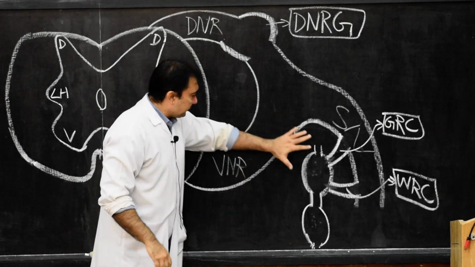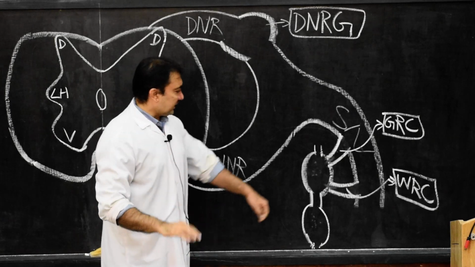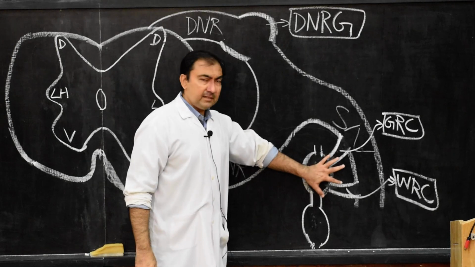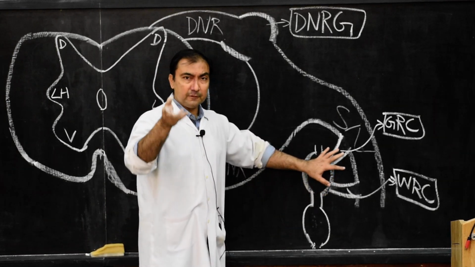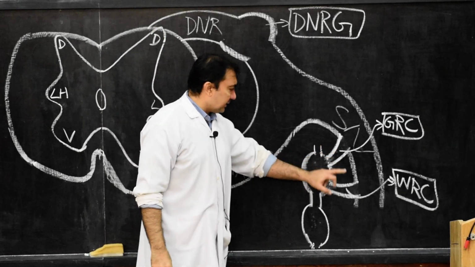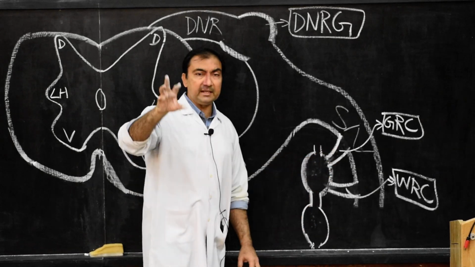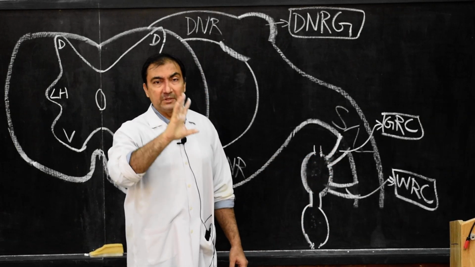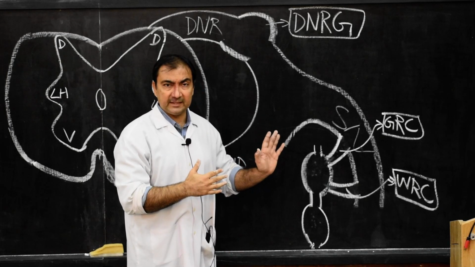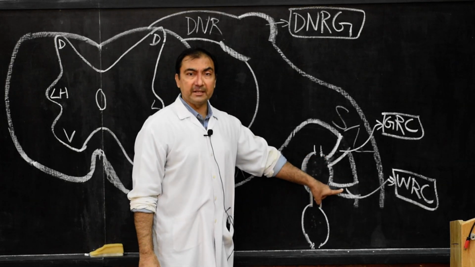Now, coming back to white and gray ramus communicants, we need to understand what is white ramus and what is gray ramus communicants. We will not go in any other detail. For that, you can refer to the segment of white and gray ramus communicants, which I have already explained before. Here it is, this is basic, which we should understand. White ramus will always carry preganglionic fibers. So all the preganglionic fibers in this system, thoracic sympathetic system, will be relayed through the white ramus communicants, preganglionic.